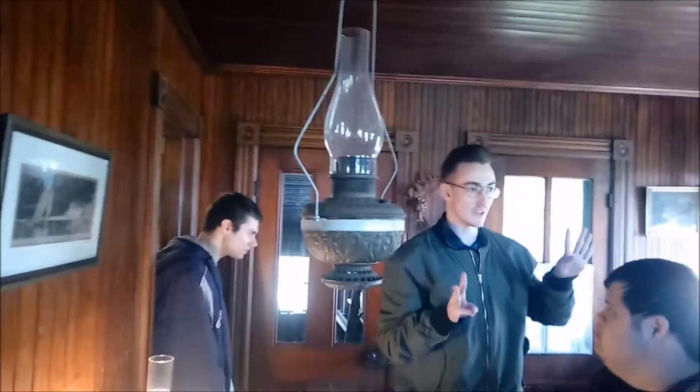That's where all the 7 children slept in one bedroom. There's 3 girls, 4 boys. The girls all got to sleep in the bed, and the boys got to sleep on the floor in the closets. There was 3 closets in the bedroom, so the boys got to sleep in the closet. Like Harry Potter, a medieval Harry Potter thing going on there. But the room is only used for sleeping.